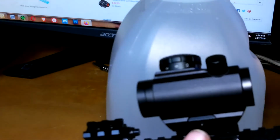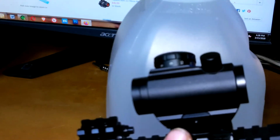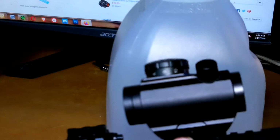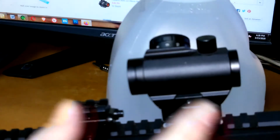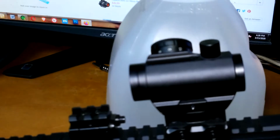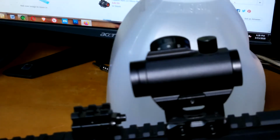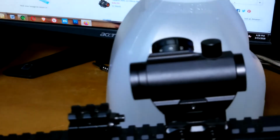I just got done putting it on and haven't had a chance to sight in yet. I'm going to run down the street and get some new batteries for the bore sighter in a few minutes, and then we'll get sighted in. Then in the next few weeks, after I've had a chance to go out and shoot with it and use it for a while, I'll do a little follow-up video and let you know how well it's working. It looks like it should work well. Other things I've bought from Fiacchi off Amazon in the past have been good products, so I've got high hopes for this too.